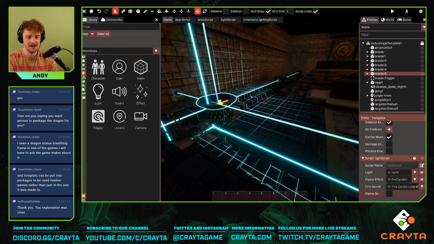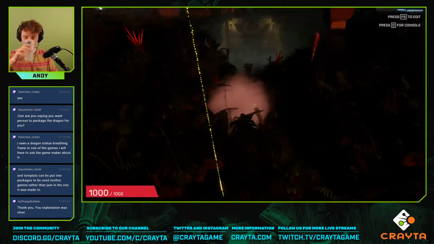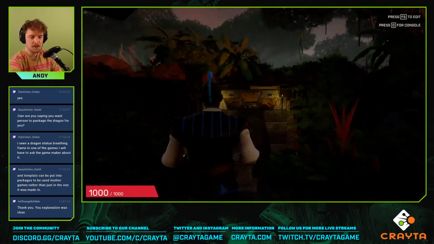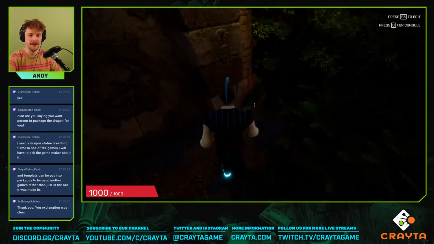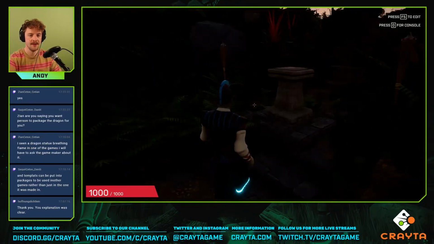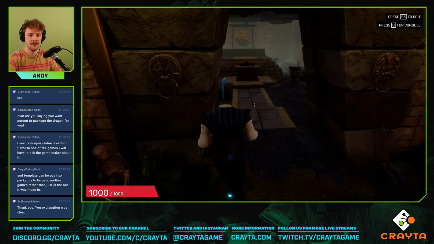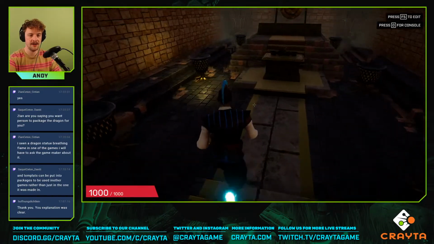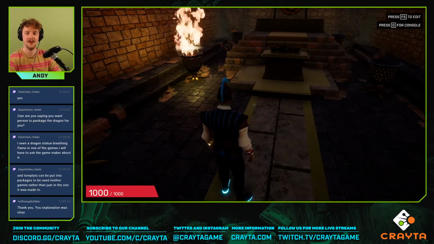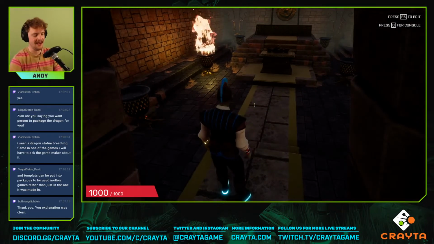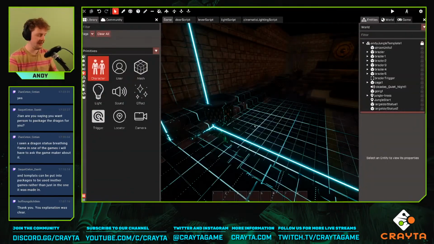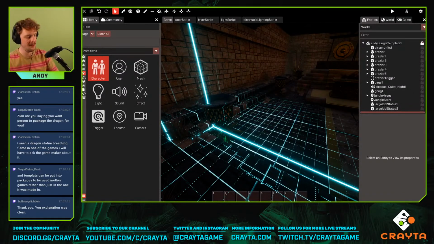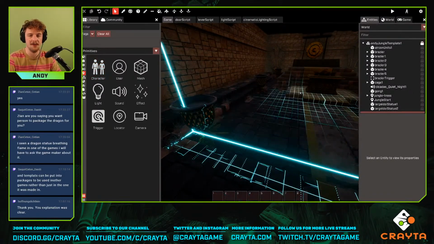Cool. Turn them all off. So now when I enter the trigger, one of them comes alive. Interesting that it's that middle one. We probably will order these a bit more appropriately in a minute.